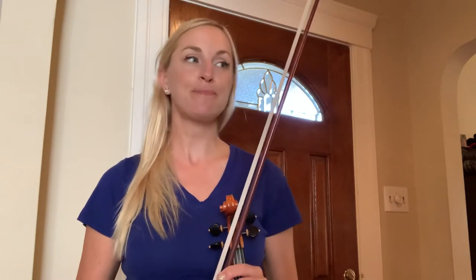For Jingle Bells, first I'll play the A part, which is the melody for everyone, or the main tune. Then you'll hear me play the viola, violin, B part, which is a harmony part. Lastly, you'll hear me play a B part for cello and bass, which is the bass line. What's cool is you can play exactly along with me and have a unison practice, or you can decide to play the B part while I play the A part, creating a special harmony or mixture of bass line and melody. It makes it a lot of fun.